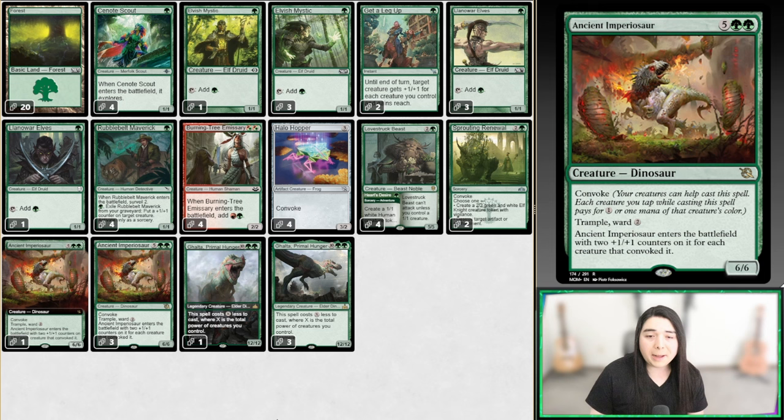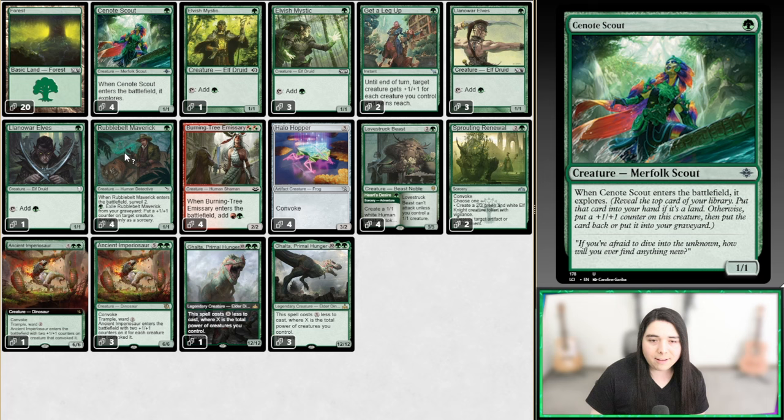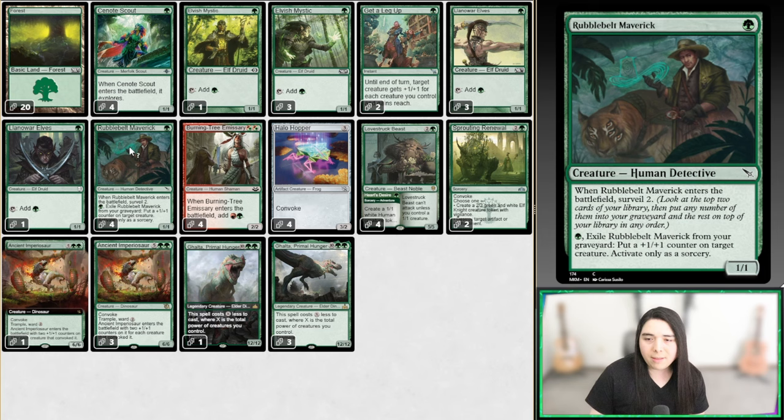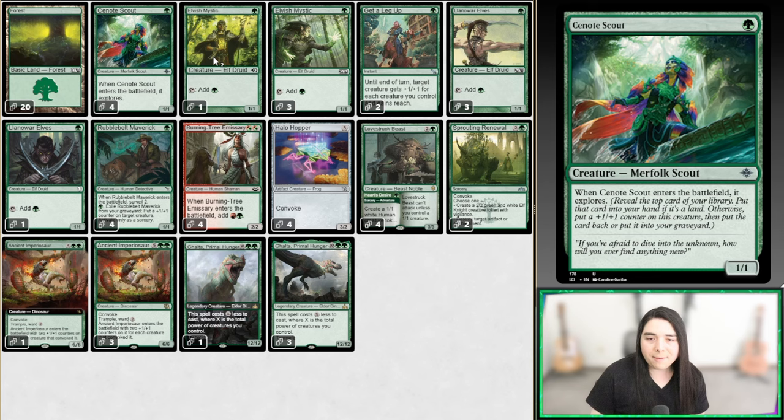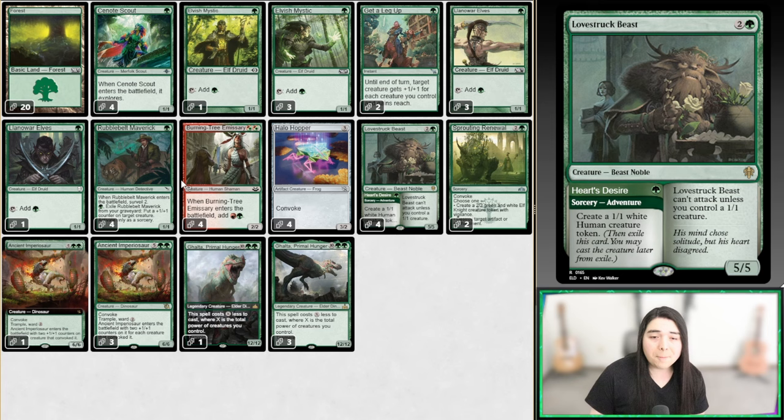And we got a bunch of things that are like one mana. So Sea Gate Scout enters the battlefield, explores, right? And then we got this guy here, Rebel Belt Maverick, 1 mana, 1/1, enters the battlefield, surveils 2. So these two guys are digging for us as 1 mana 1/1s to try to find our payoffs. And then we got mana dorks, Llanowar Wastes, and Elvish Mystic. And then we can also get another one drop in Lovestruck Beast that can make a human token and then be another body later to help convoke. Burning-Tree Emissary is also just free convoke fodder, makes mana upon entry.